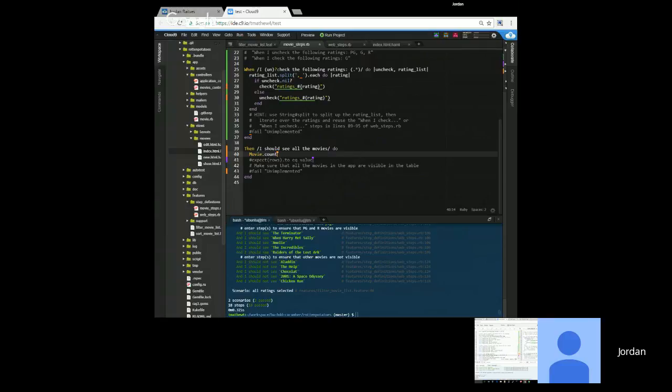So we have to create, I'm going to go to equal. Let's see. So that's the assertion.